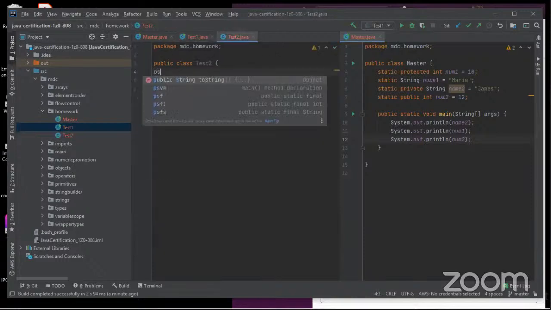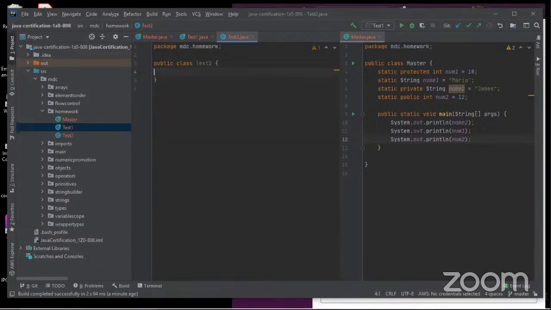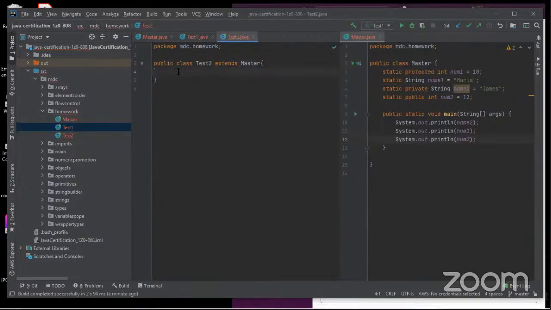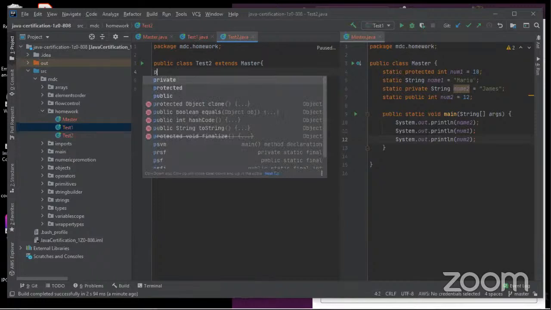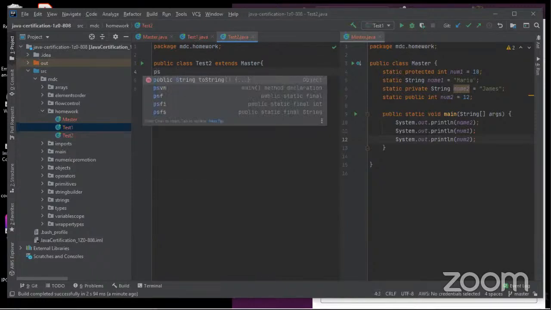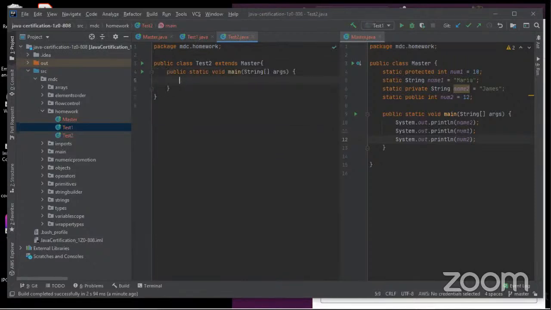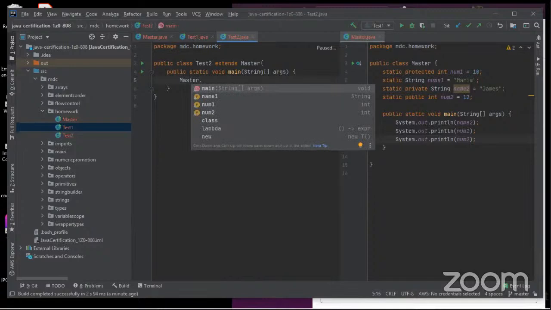What you're going to do next to text two? No, before you do that, next to it just extends master. Let's just put some inheritance there. Master. Okay. And now try to create an object there. Well, actually, you don't have to create the object because all of the variables are static. Just write master. Okay, wait. Do PSVM. Okay, PSVM. Nice. Now just type the name of the class, master, and then dot. Now you can see.